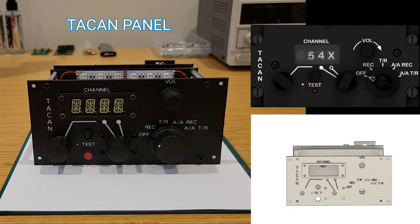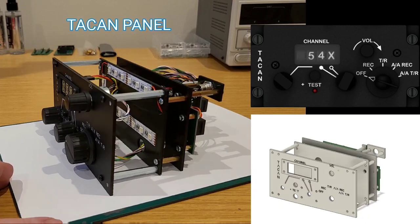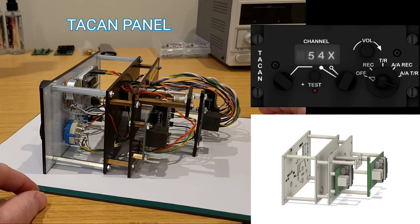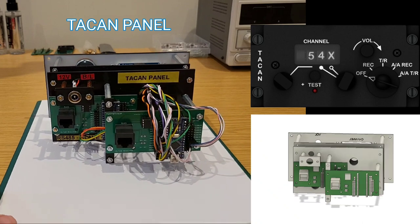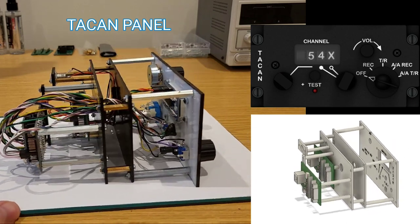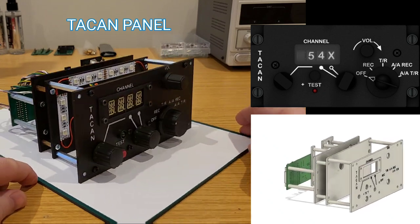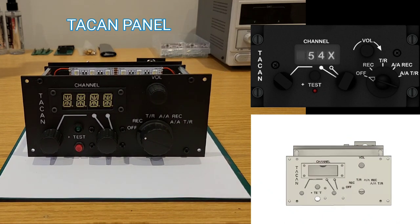Next up is the TACAM panel, and I'm loving that alpha-numeric display. An OLED would have worked in this case as well — I used a lot of those in the front dash — but sometimes nothing beats a good 7-segment, or in this case a 14-segment display. It definitely has a really good look. As can be seen from this panel and several others shown, I have a quite uniform approach to building: the fascia, components mounted at the rear, a spacer further back with backlighting, and then the Arduinos to drive it.